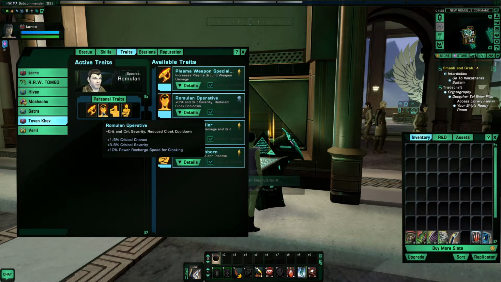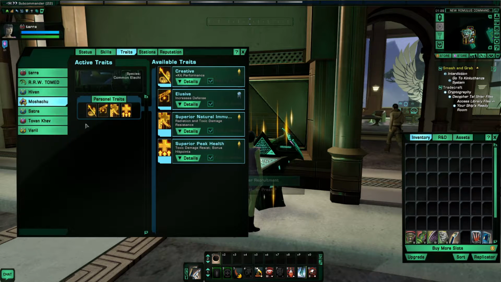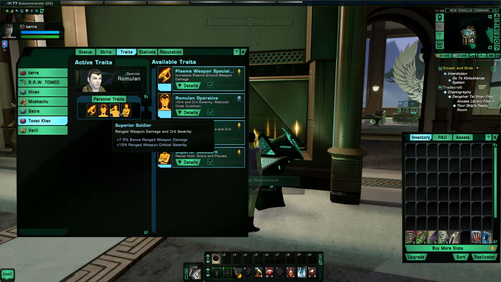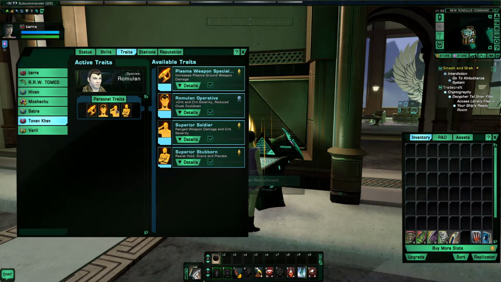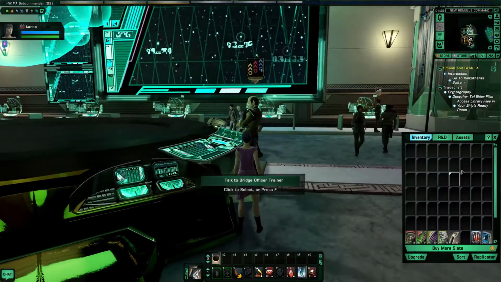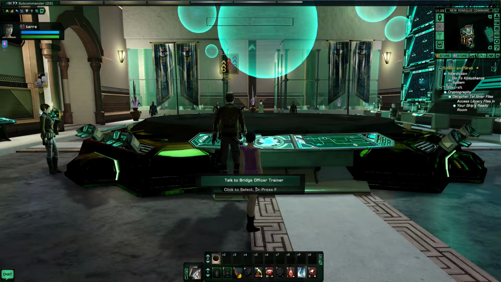Like, if I was taking him to ground, I don't want superior Romulan operative. I want another ground skill on there. But if I want him in my space, yeah, I want Romulan operative. And maybe I want to take and deconstruct this guy, take elusive off, and train Tovin in elusive. You see what I'm saying? It would be so nice to be able to train your traits for your bridge officers. But that is not in the game as of yet.